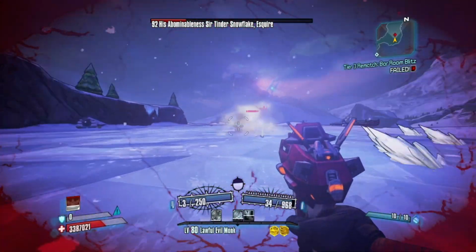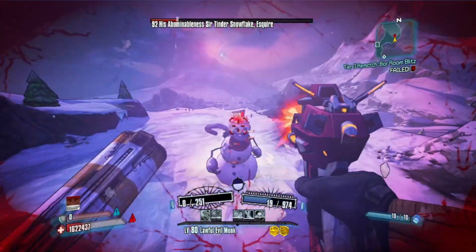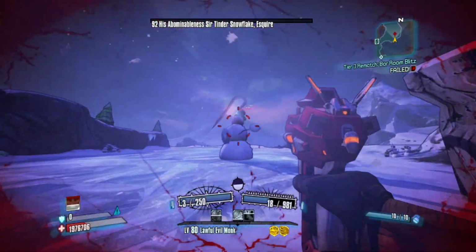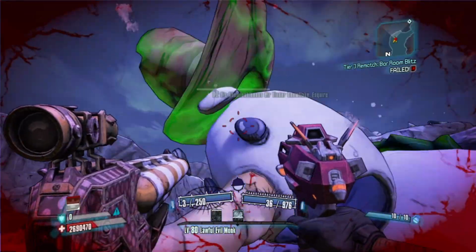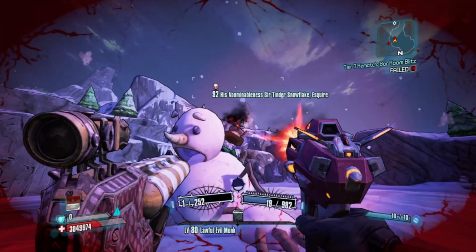It's a super easy Headhunter pack, and you guys can complete it within about 15 to 20 minutes. It's really not that big of a deal. Once you get towards the end of the DLC, you will face a giant snowman known as Tender Snowflake.